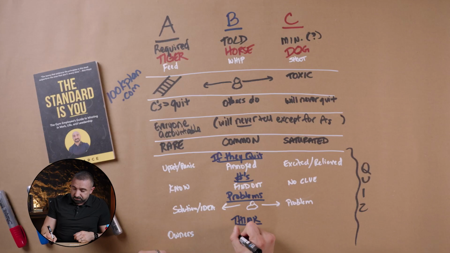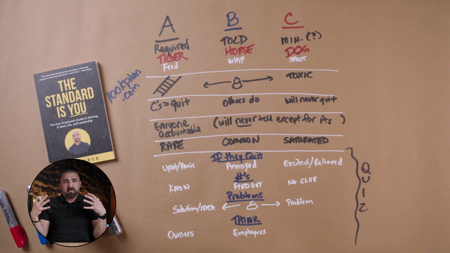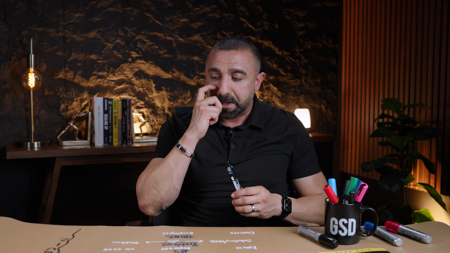B players think like employees. So they're more like, how does this affect me, right? So if, let's say, the company loses money, they're like, oh, I didn't know, I didn't realize, right? If it costs the company time or reputation, they're like, oh man, that stinks. Yeah, I could see how we wouldn't want to do that, right? But the A players are really upset. They're like, how do we let that happen, right?